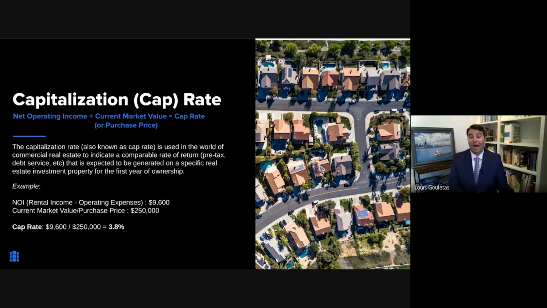But if I saw a higher rent on a property, that sounds good, right? More rent, more NOI, most likely. So let's say I have $2,100 rent on a $350,000 home. Well, is that better or worse? Well, the cap rate on that one would be 3.6. So in other words, yes, we have a higher rent for the 350K home, but we have to put in more money to buy those revenue streams, that cash flow, otherwise known as the rent.